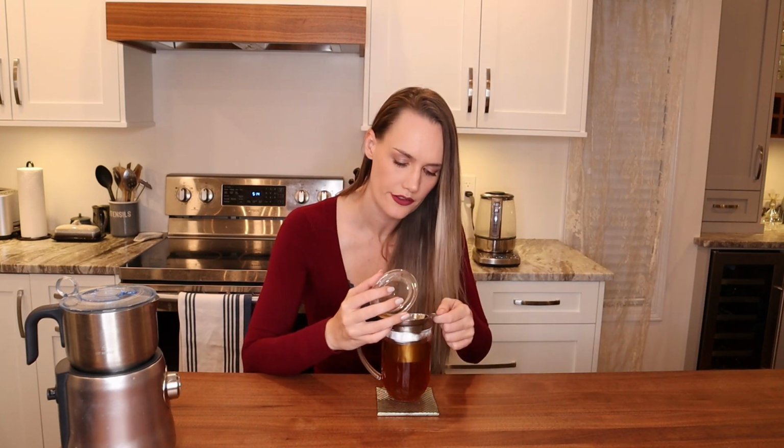Just let it sit in there for a few minutes. So while I wait for it to do a little bit more steeping with a little more tea in it, I know that's not a conventional way to make it, but I don't want to start from scratch. Let's see what they say about it on their website.